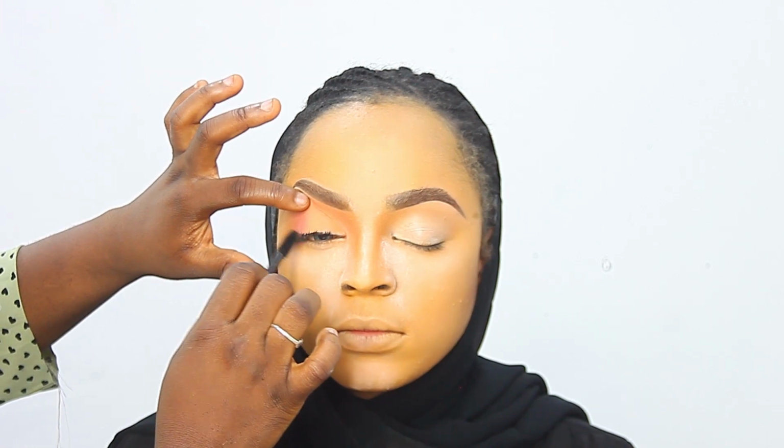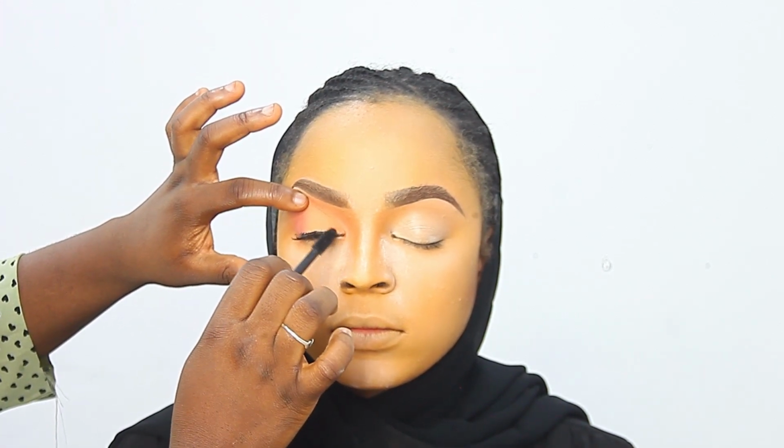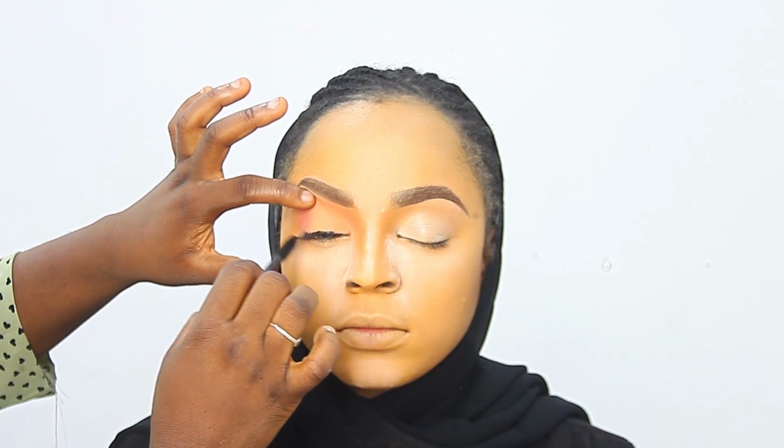So I'm going to be doing the other eyes and also doing the eyeliner, and then I'll be applying these very short lashes from Wink Lashes. You won't even know she has eyelashes on.